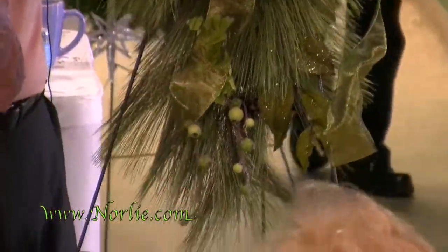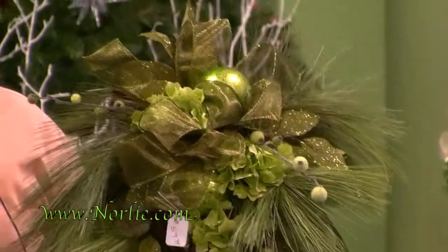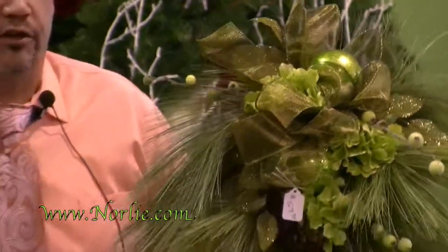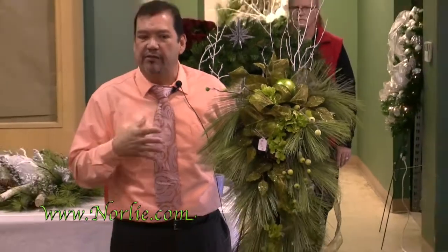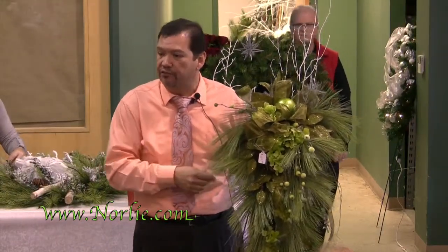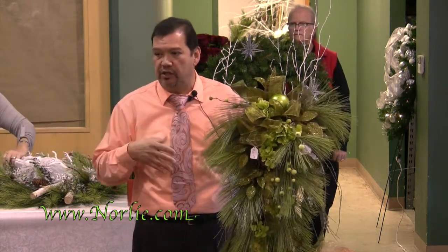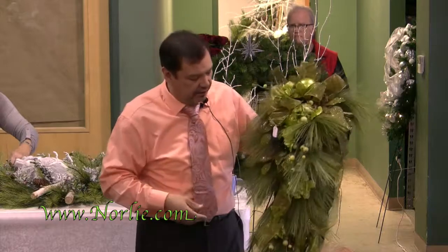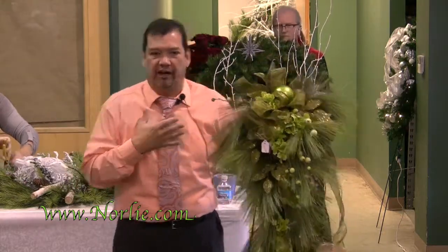But David is taking this softer pine, and I always wonder about this pine whenever I see it, because to me, it looks like the Christmas tree 2 weeks after Christmas, right? It's not the bright green. But somebody told me, no, Tom, that's a California pine. The California pine tends to have a softer green color. Well, you can call it all you want in California, but in Michigan, that's dead.